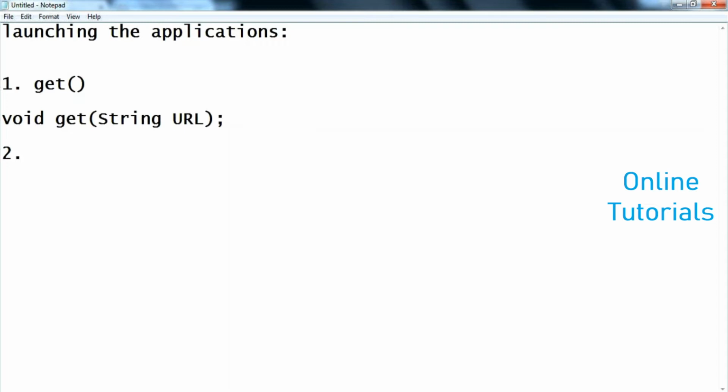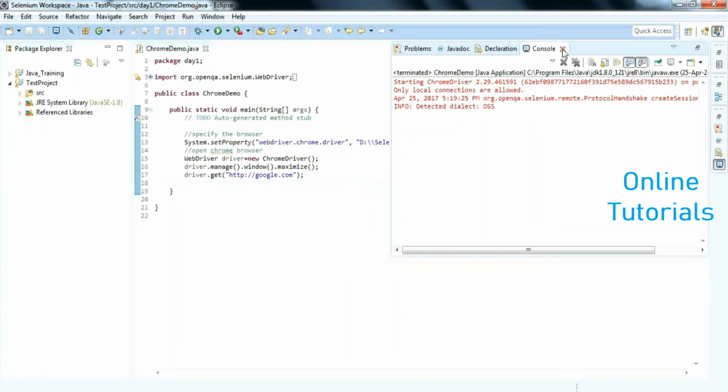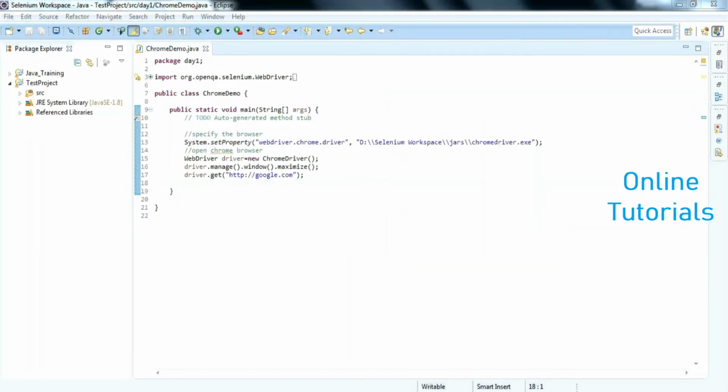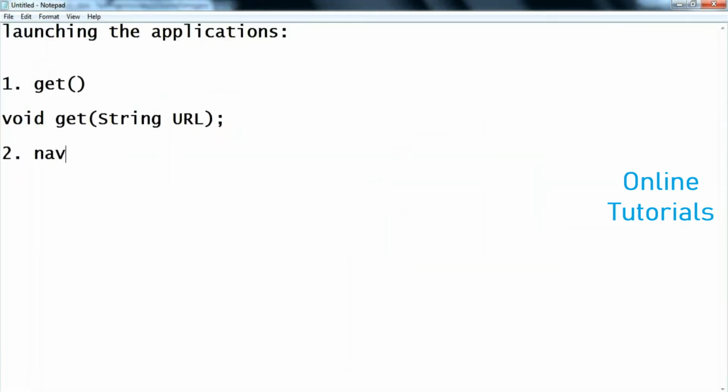Navigate, yes, navigate is the method. So navigate to. In this navigate method, again you can pass your URL, but how it is different from get, we'll see.